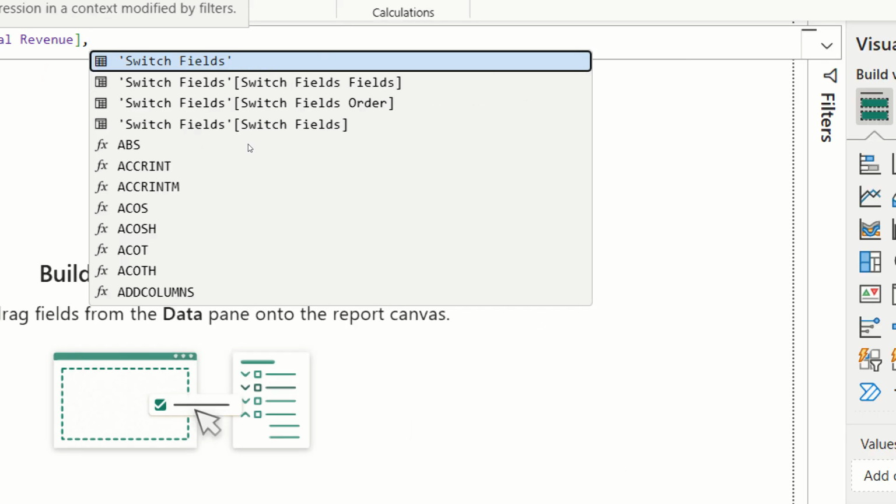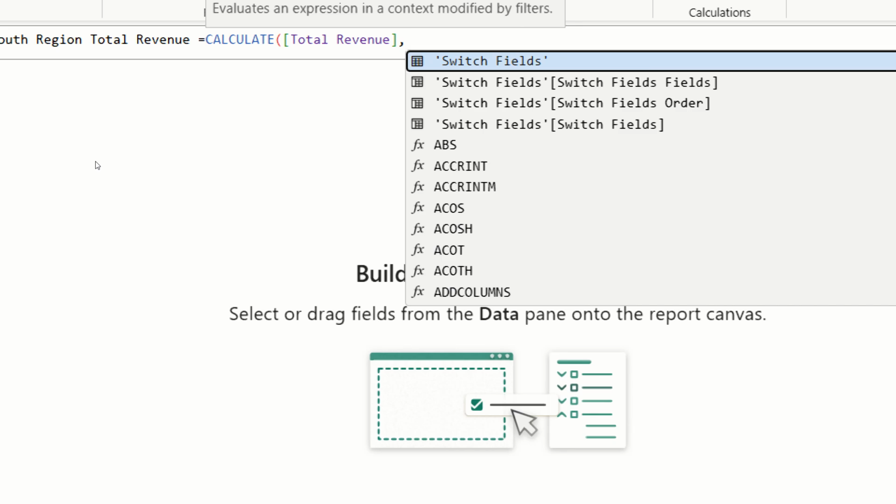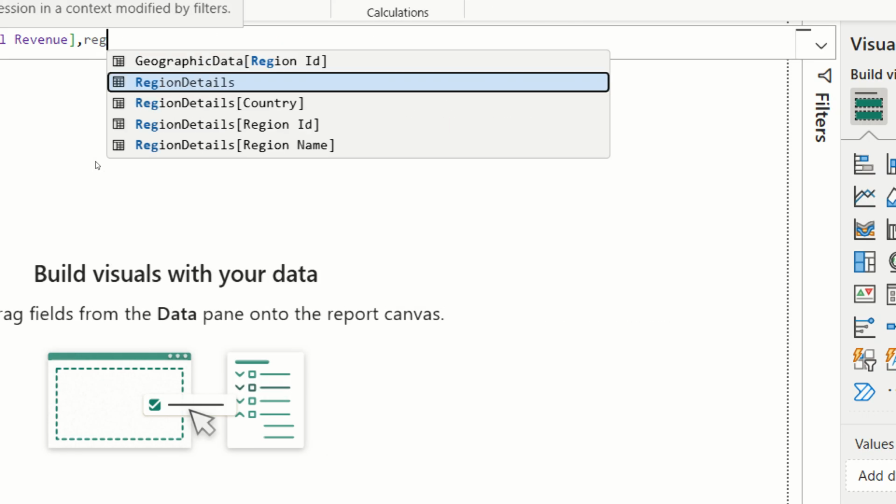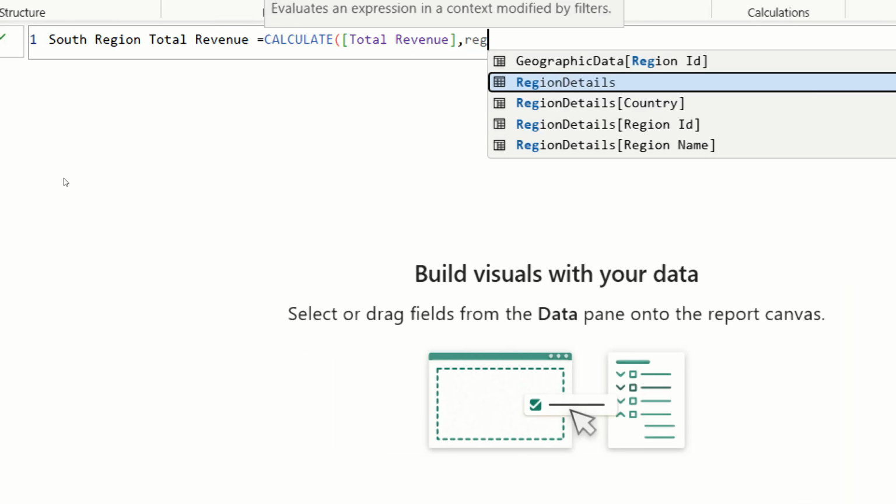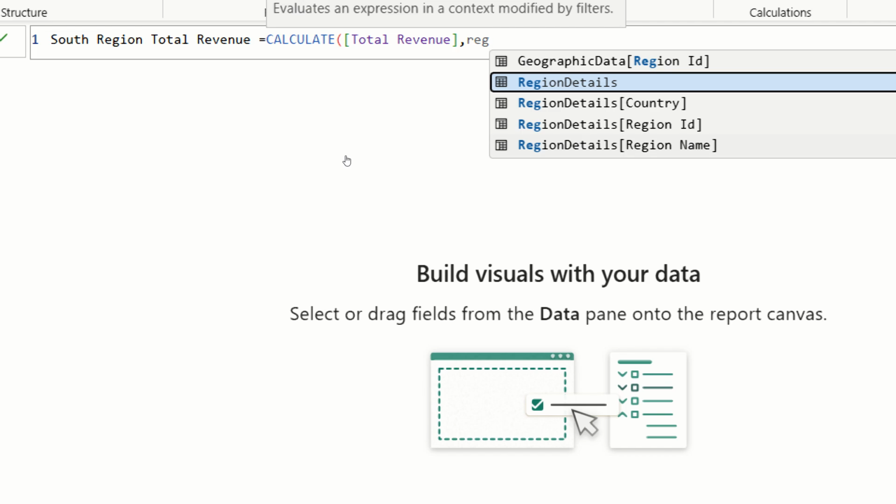Total revenue, and I say comma, region name. So let me select region. You can see the region name is appearing here. Select that region name, region details, region name. Correct. It should be prefixed with your table name.